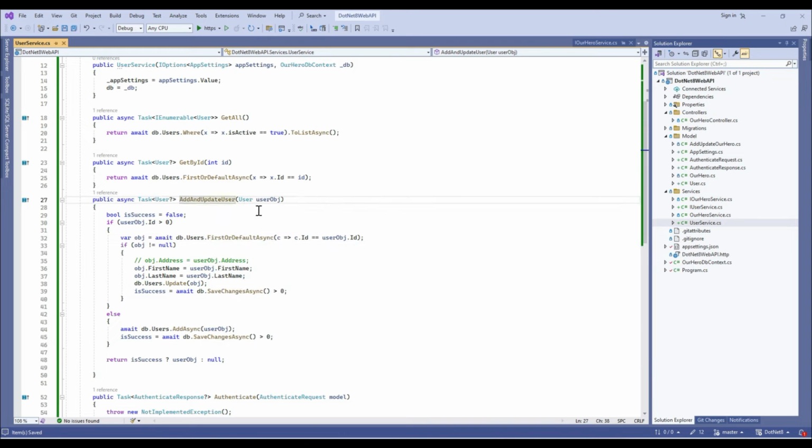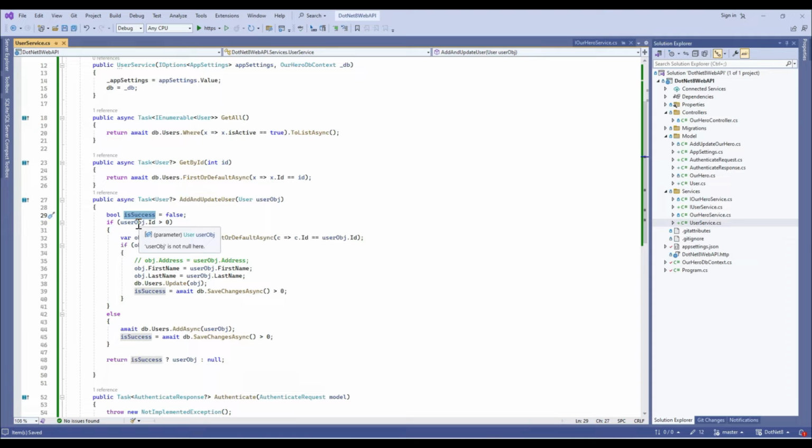In the add and update method, first of all we have created an is success local variable and assigned it false. After that we are checking if an ID is there in this user object, whatever we are getting as input. If the ID is available, then we need to update that user.